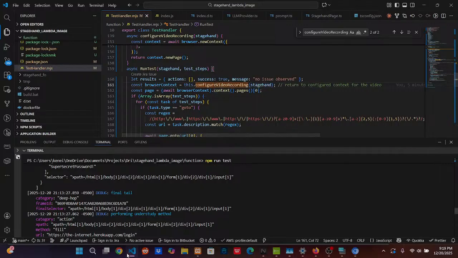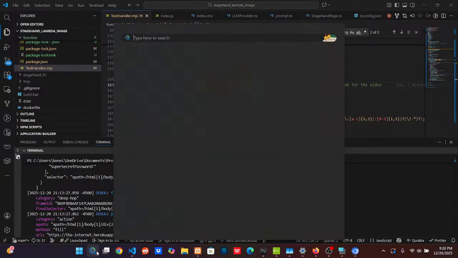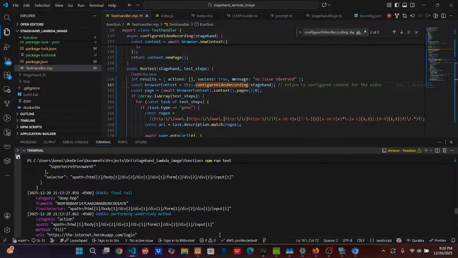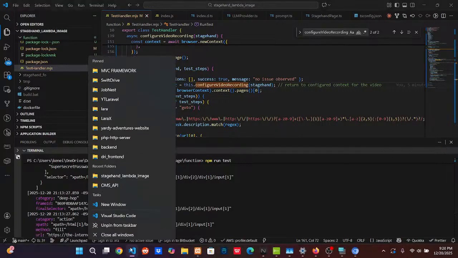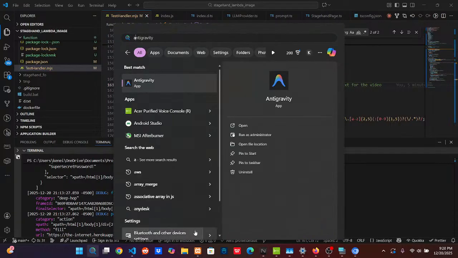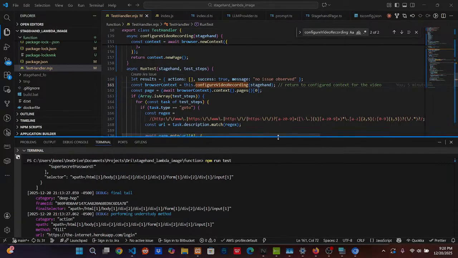Yeah, this is where I use AI. It probably can make an educated guess. Let me just get Anti-Gravity.